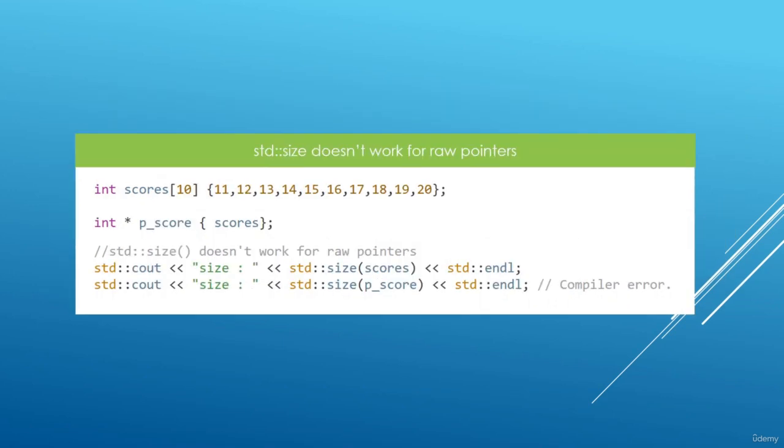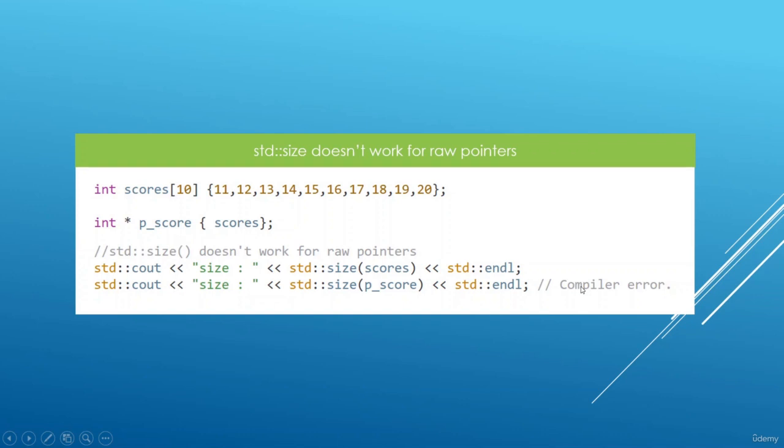The next difference is that we can't use a pointer to deduce the size of the array. For example, here we have the array scores. That's the array name. It is an int array, which is going to contain 10 elements. We take the array name and use that to initialize a pointer. This is valid C++. It's going to work. If we try to print the size of the array using scores, that's going to work because this is a proper array name. But if we try to use pscore here, we're going to get a compiler error.